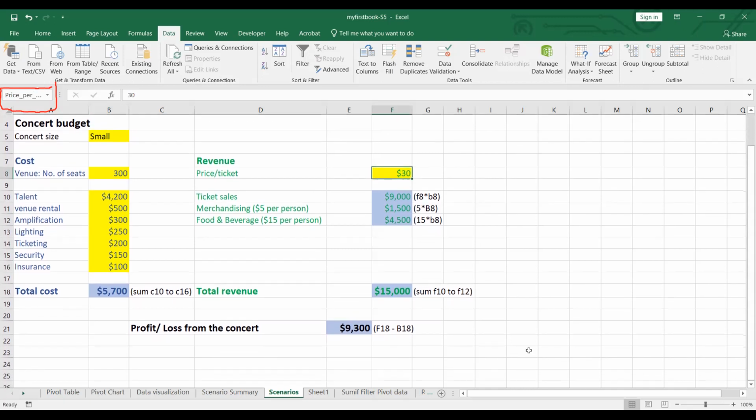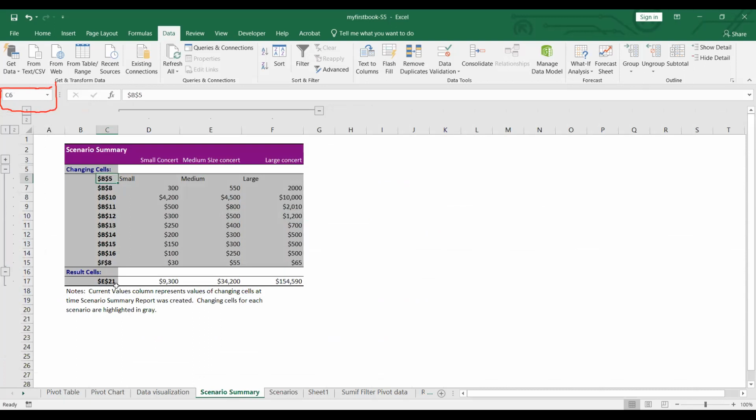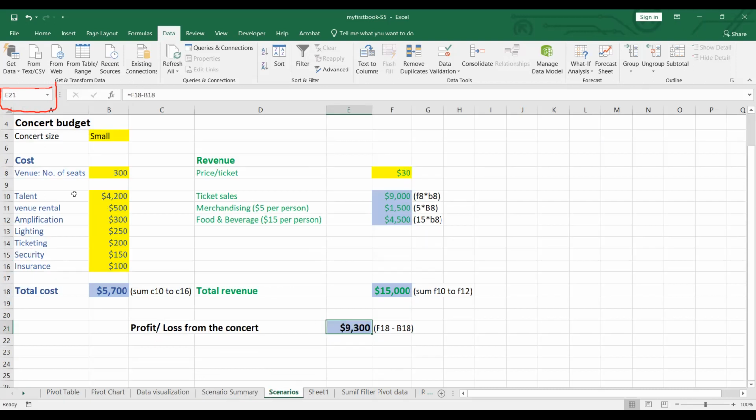And then the other cell, profit or loss here, was written as E21 before. I'll name cell E21 as profit or loss. Okay, now I have renamed all of the cells.